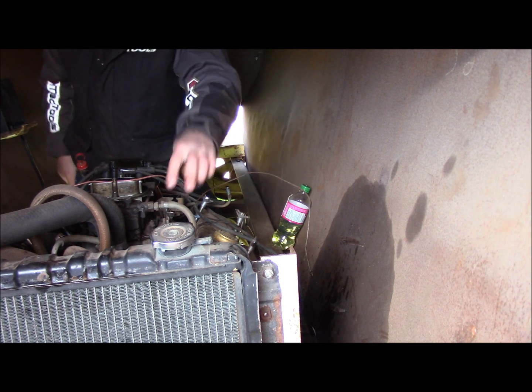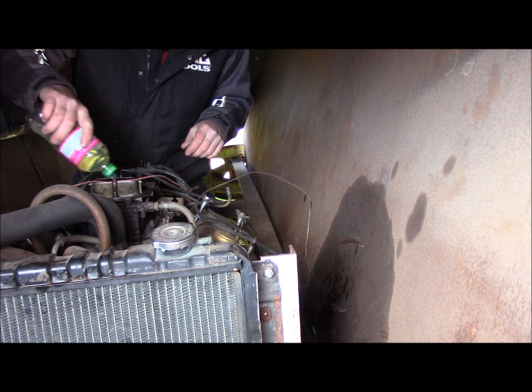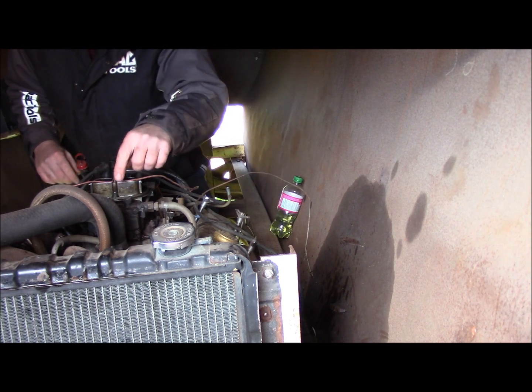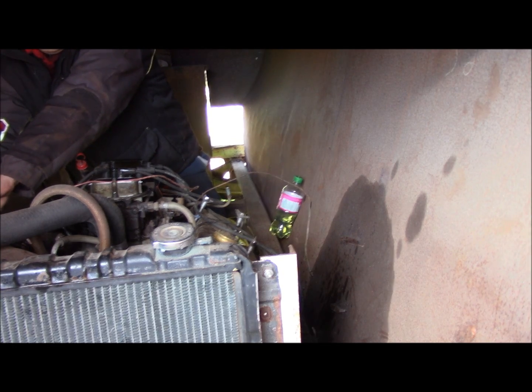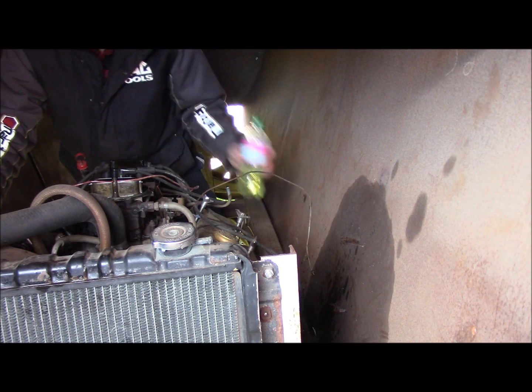Alright, we're going to crank it and watch right here. I'm going to give it a little juice so it kind of half-ass starts. Yeah, I'm thinking that vent right there doesn't go down in there, not like a Quadrajet. That's why I couldn't get it to keep running. Does that ever sound mean? I get the thing to stop missing.